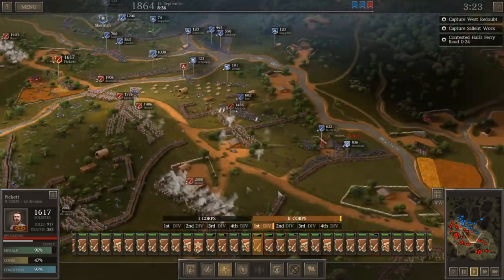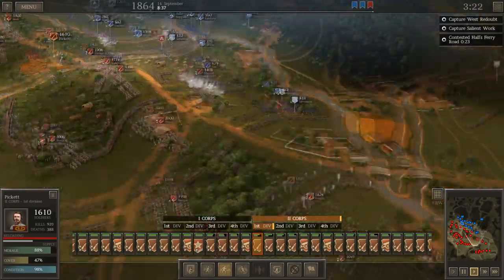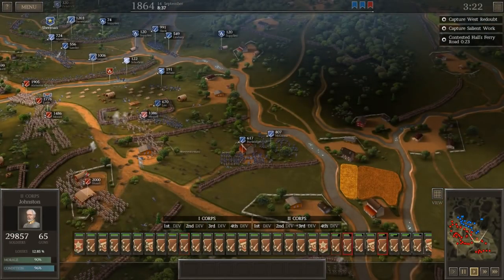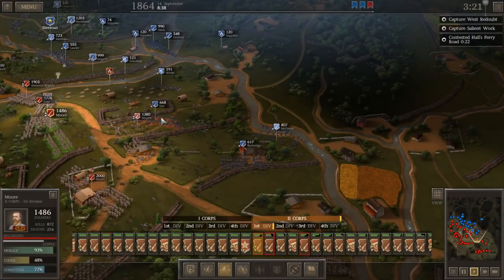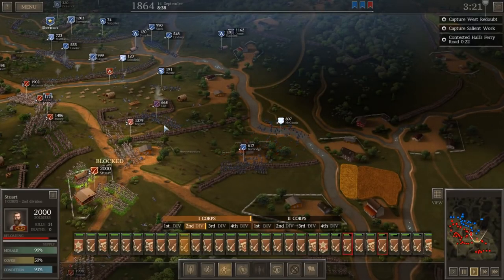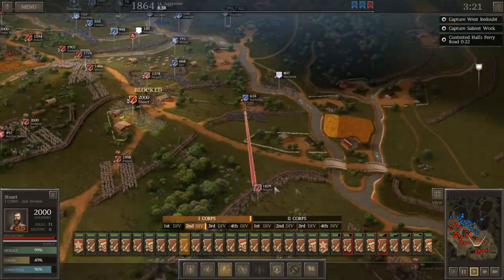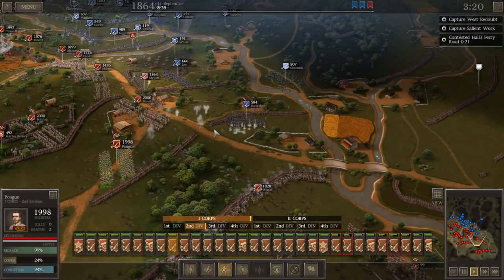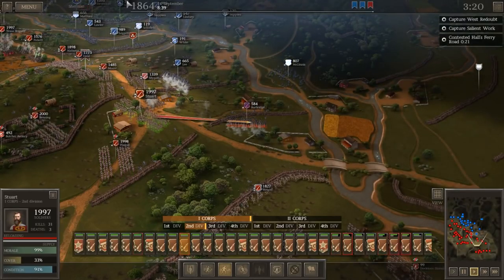Matthews and Laura are moving up to try and... I don't know if they're trying to counterattack or what exactly they're trying to do. Maigut's getting shot up as well, so we've got a couple of brigades that are starting to lose quite a few men. Burbridge is advancing.